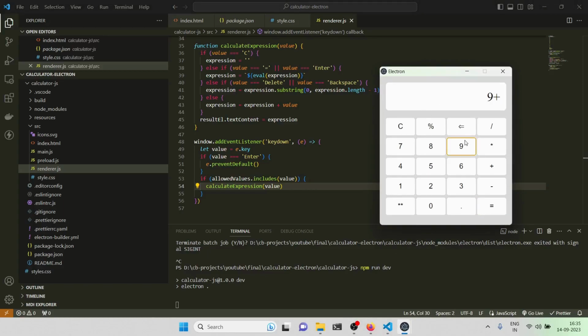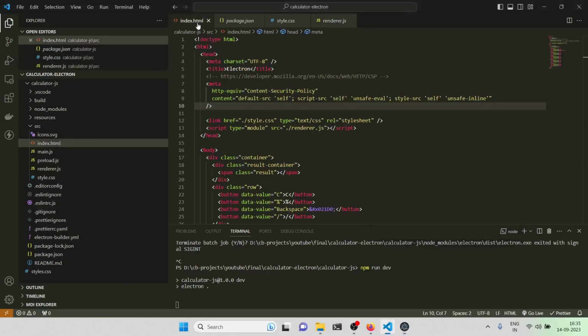9 plus, I'm typing from the keyboard, 8 5 enter, 14 multiply basically, 14 456, backspace, delete. Okay, again I'm typing delete. Then I can again type some stuff. You can come here also and type it. You can clear here also. I can clear everything from here, see. Okay, this was it, I think.